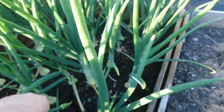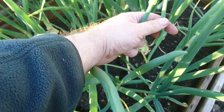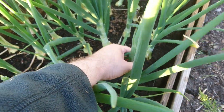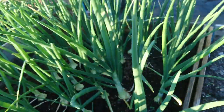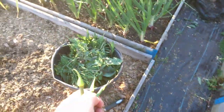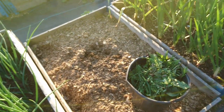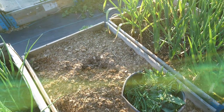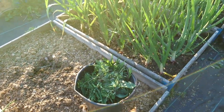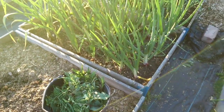All you need to do is just very simply pull them off like that. And then there's one more over there. You can see I've got all three of them there. So they then go into my weed bucket and off we go, they're sorted. They'll get composted. You can eat them, a lot of people do. I must admit I don't, but I might have to try some. I've got lots of onions, I'm sure more of them will bolt.